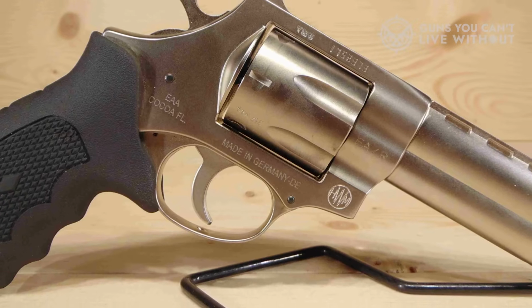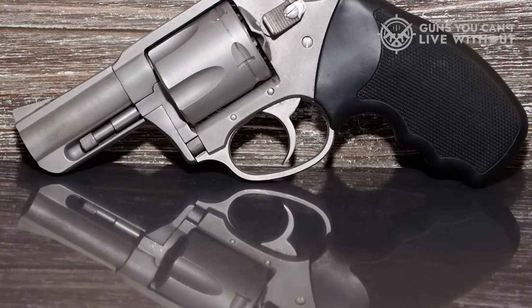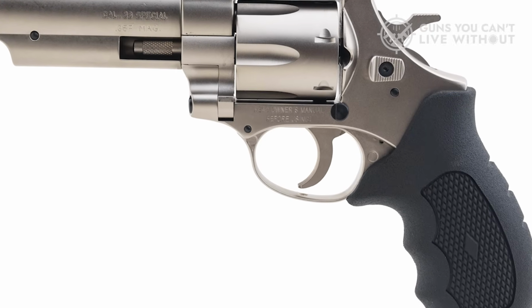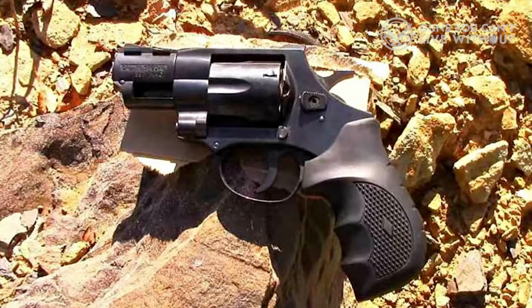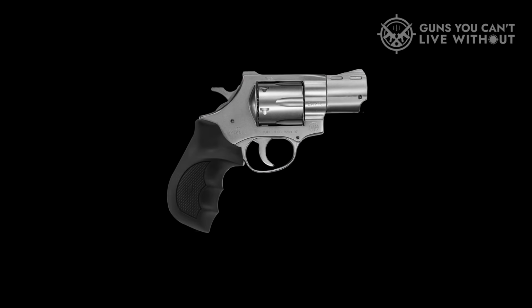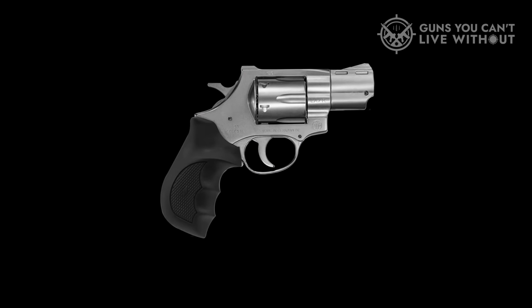This weight is quite noticeable compared to other popular snub-nosed .38/.357 models, such as the Ruger LCR, which weighs 17 ounces, and similar models from Taurus and Smith & Wesson, which are around 20 ounces. The double-action trigger pull is over 10 pounds as measured by my spring scale, while the single action pull is consistently 4 pounds across 6 tests. The grip of the Windicator is large enough to fill the hand comfortably, yet it is not too large for shooters with smaller hands to maintain a secure and comfortable grip.